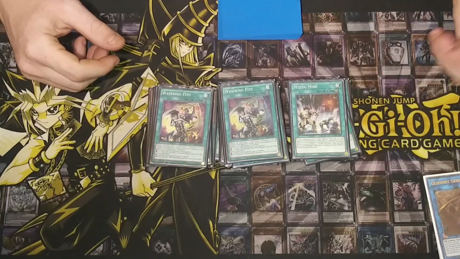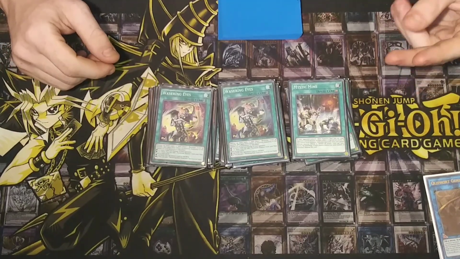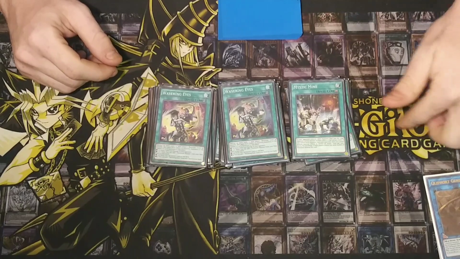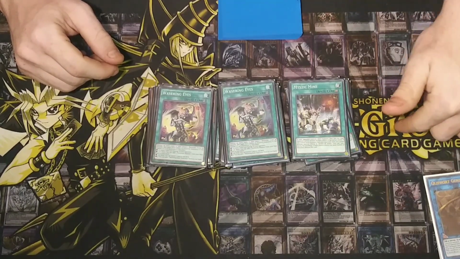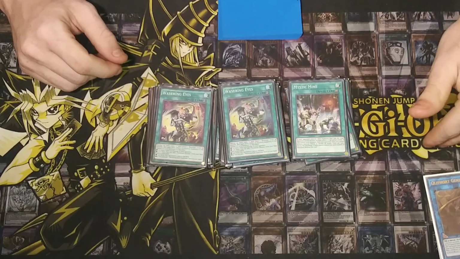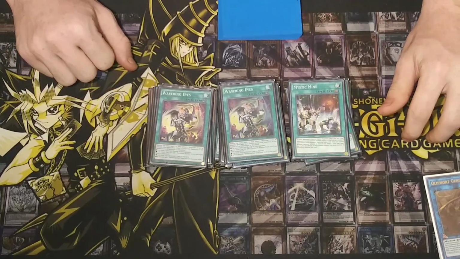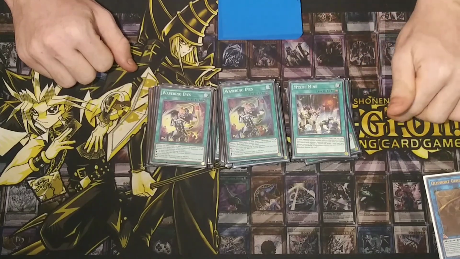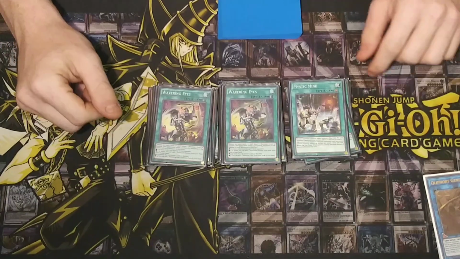You destroy 1, you inflict 500 damage. That's not the main thing you run this for. The main thing you run this for is from 2 and up. So if you destroy 2 or more, you can add 1 Pendulum monster from your main deck to your hand. And if you destroy 3 or more, you can banish a card on the field. If you destroy 4 or more, you get to apply all those effects, plus search another copy of this card from your deck.